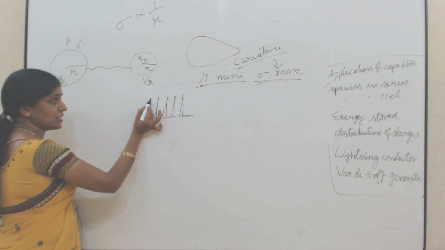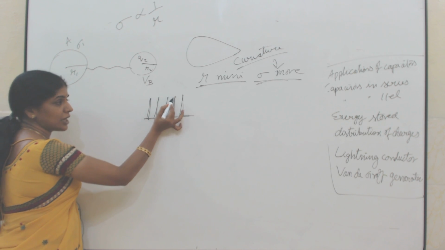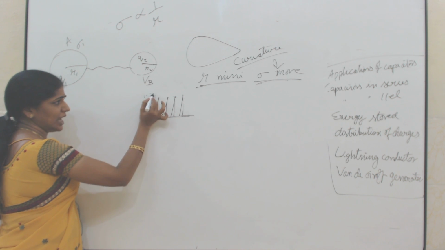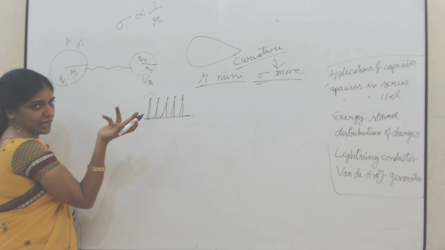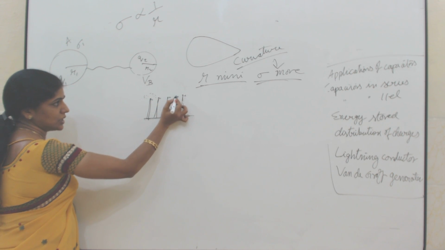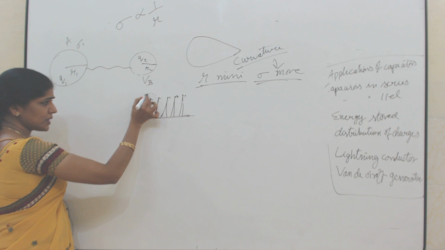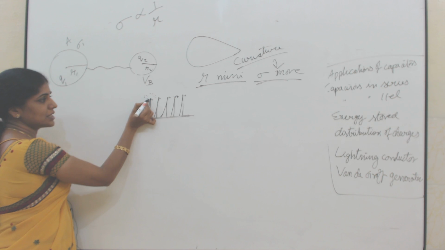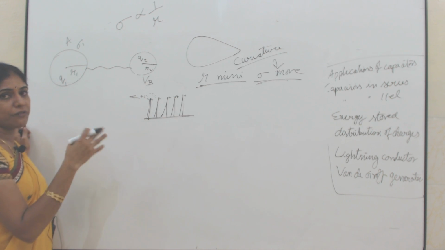See, here the charge density is more. More number of charges are accumulated here. So, what happens to this? In its vicinity, the air molecules surrounding it get ionized. For example, these are positively charged. Positive charges are shown here. The air in its vicinity gets ionized and the negative charges will be attracted towards it and the positive charges will be repelled away due to the force of repulsion.